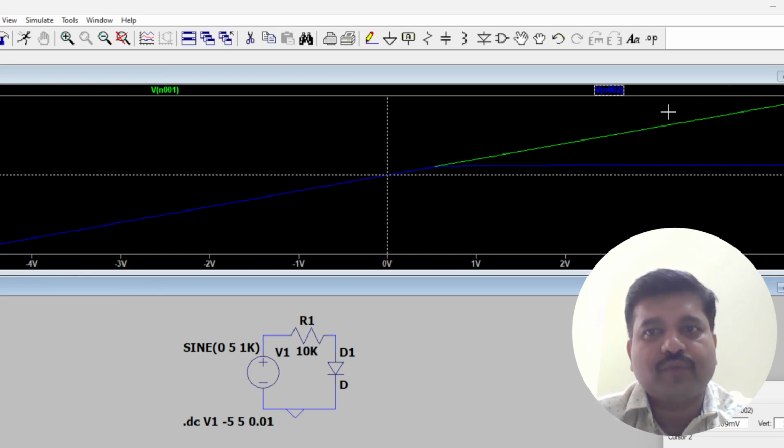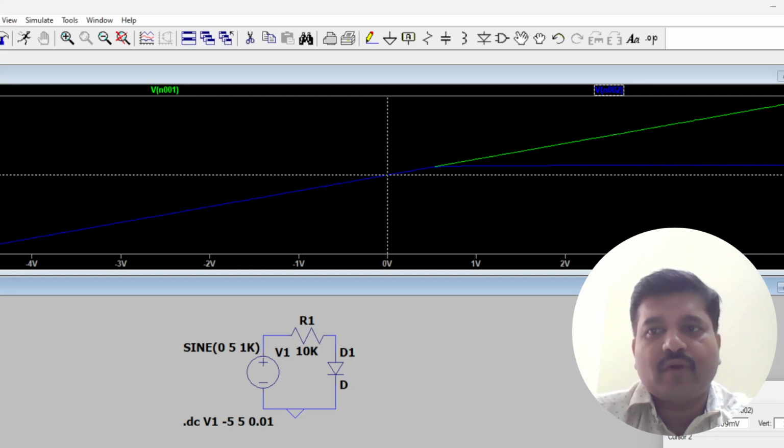The positive portion is completely clipped, so the waveform will be observed from -5 to 0 plus 633 millivolts, which is the forward voltage of the diode. So this is the parallel positive clipper.